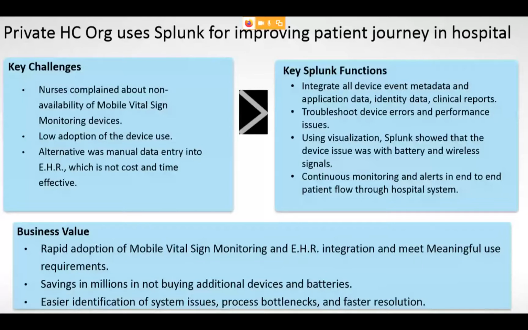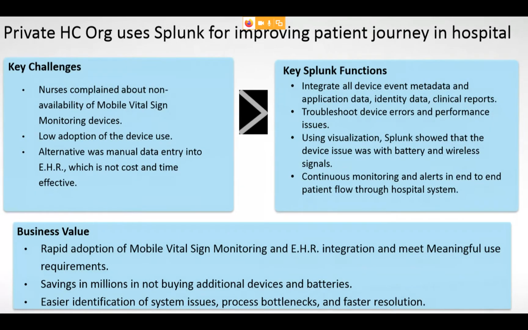Now there are different challenges as well, like nurses complaining about non-availability of mobile vital signs monitoring devices, low adoption of device use, and manual data entry into EHR systems, which is not cost and time effective. In that case, Splunk helps by integrating all those devices with Splunk and giving you all the application data, identity data, and clinical reports, saving your time and manual workflow.